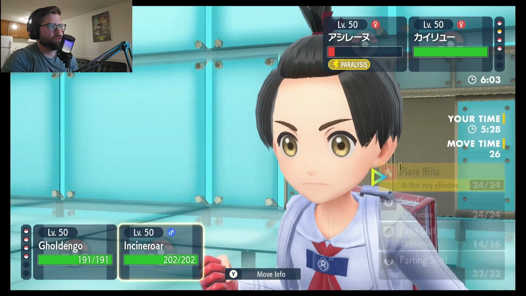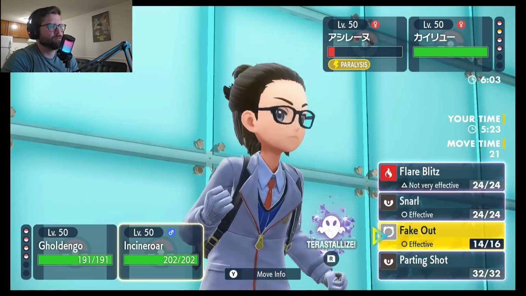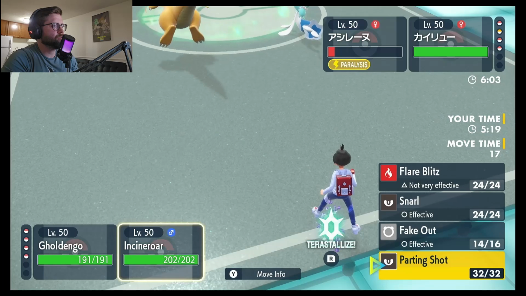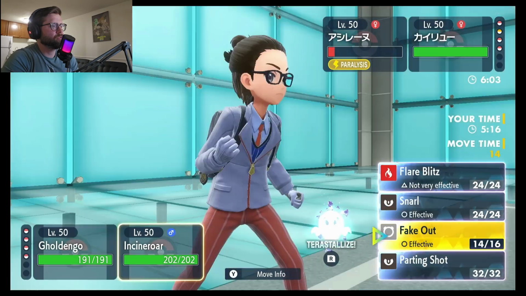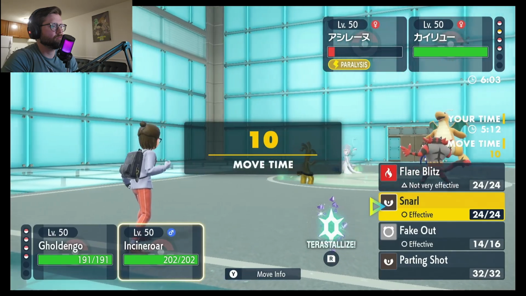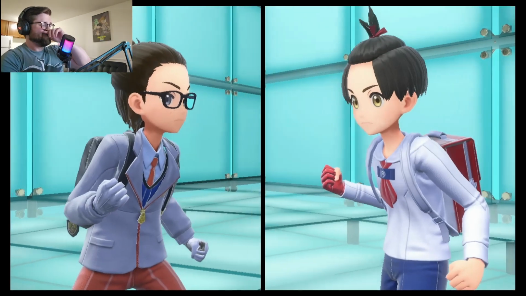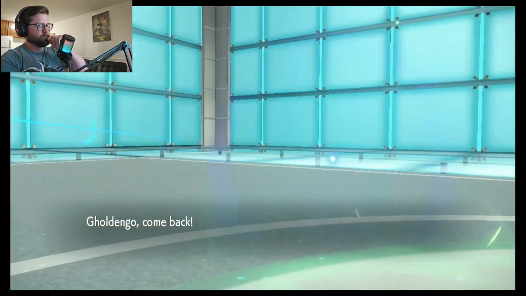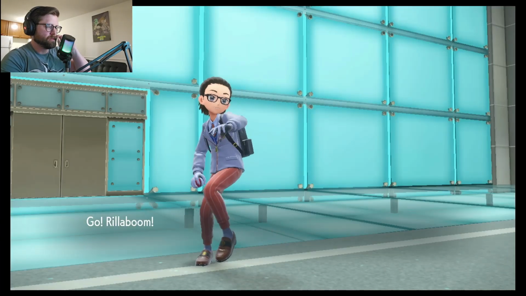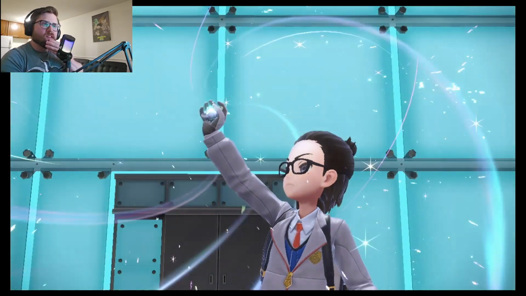I think I Terra here. Terra Ghost. Parting Shot. I'm really banking on if I'm going to be faster. Terra Ghost Snarl, I guess. Terra Ghost Parting Shot. Let's do that. I'm assuming they're going to go for like a Stomping Tantrum or something into the Gholdengo slot. Alright. Here's my Terra.